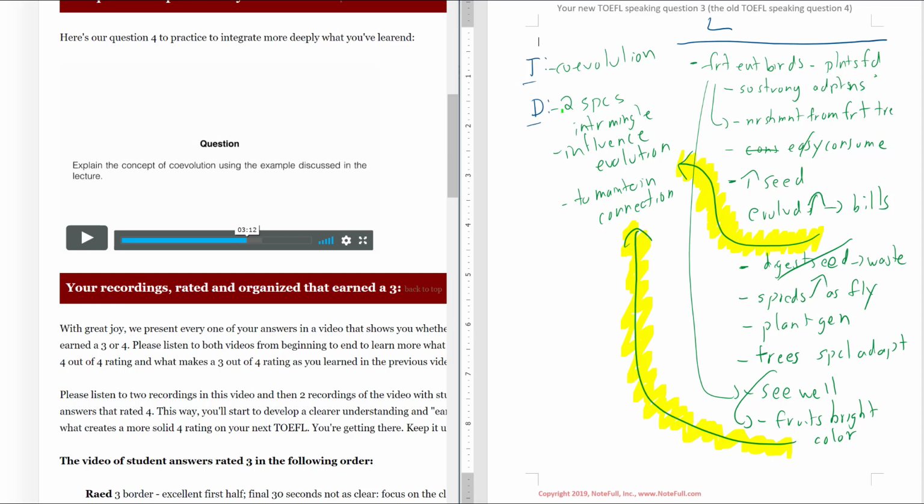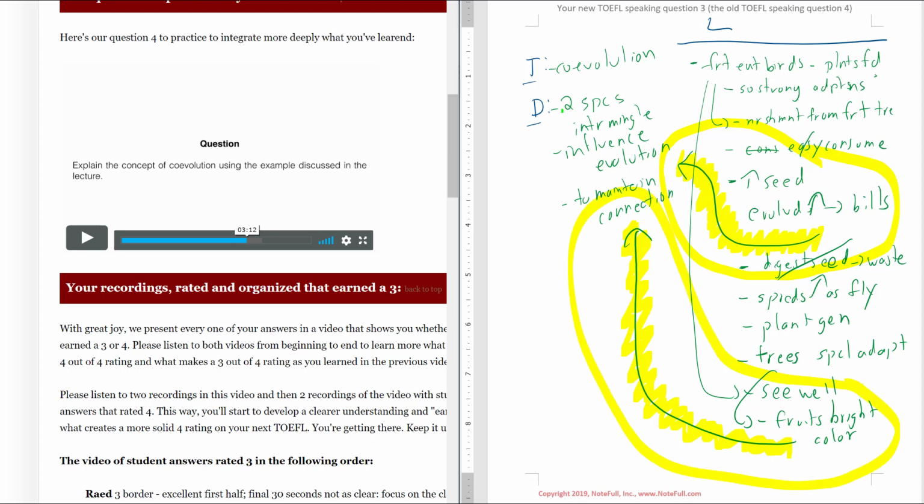So when you're taking notes, again, you want to, in your brain, be understanding first, taking notes second, and connecting and being open to that point in the lecture that begins to connect with the explanation of the definition, right? The connection between the details in the lecture that illustrate the definition. Now, in this example from the professor, we have 2 points that are really powerful in connecting with the definition. There are several other points, but these are the big ones.